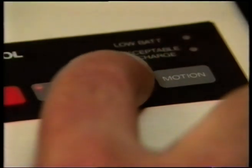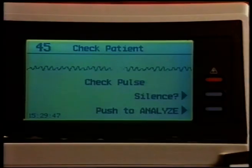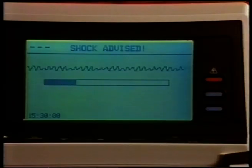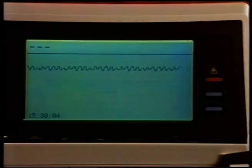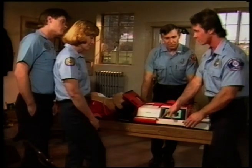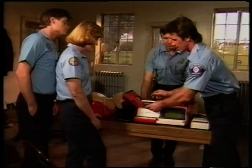Now, place the simulator in ventricular fibrillation by pressing the VF button. Push the Analyze button and wait until the unit is fully charged to 200 joules. Confirm that the low battery or service fault message or symbols are not displayed and push the shock button. Observe on the simulator the acceptable discharge indicator flashing. Turn the unit off. That concludes a basic testing of the LIFEPAK 300.